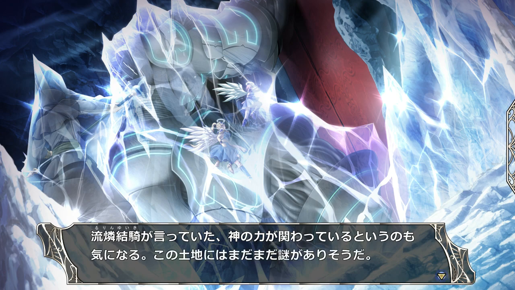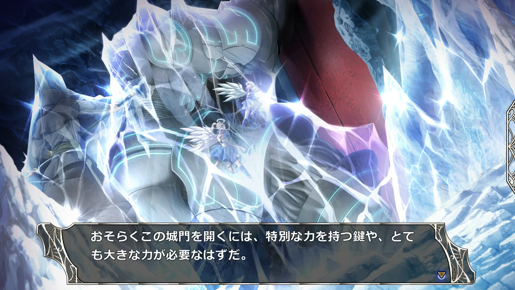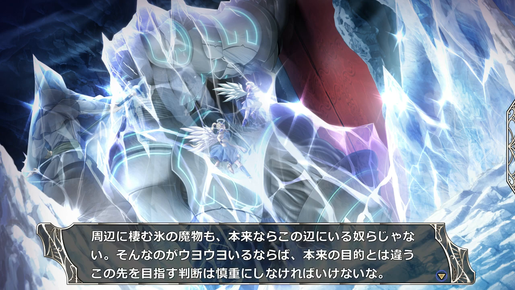So, like Rurin told us, there's some kind of god's power at work here. So there are a lot of mysteries remaining. So probably in order to open this gate, we'll need a special powerful key and a pretty large power. It doesn't say what kind of power, but a large power. He also observes that the ice monsters around here aren't from around here. So they float about, but perhaps they were from the western part of the continent as well.